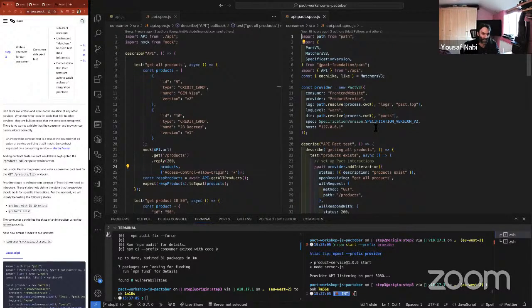We'll also need a host, which is where your provider will be running. Our mock provider will be running locally on our machine, substituting for our real provider. And we have some additional options like logging options, which can be really valuable for checking the output of your Pact tests. Your Pact files will be stored in a particular location, and you can configure that with your particular Pact framework.